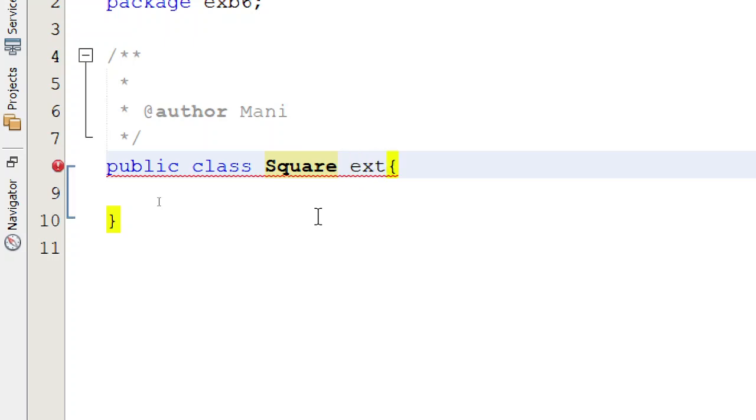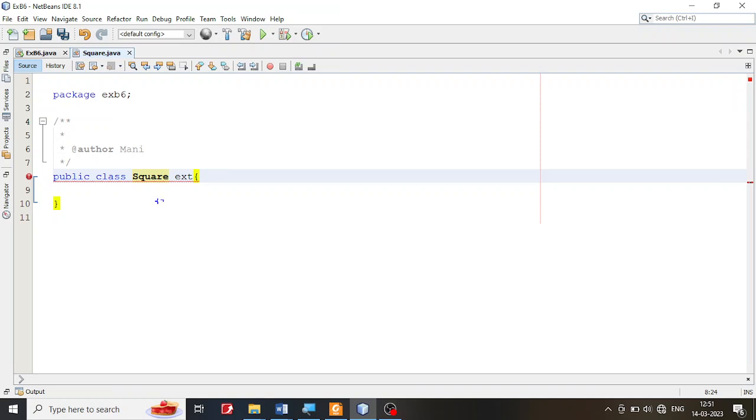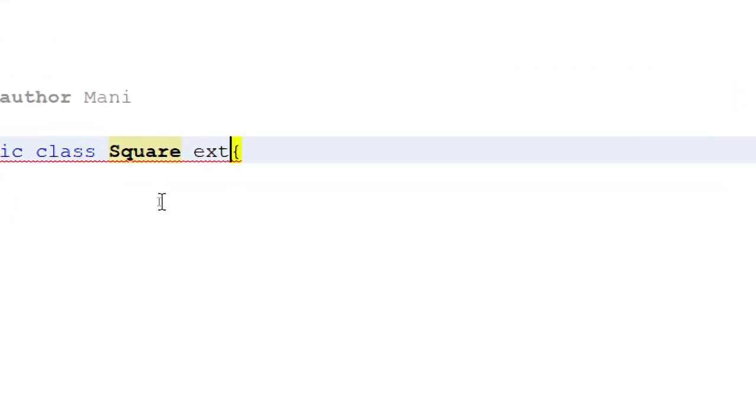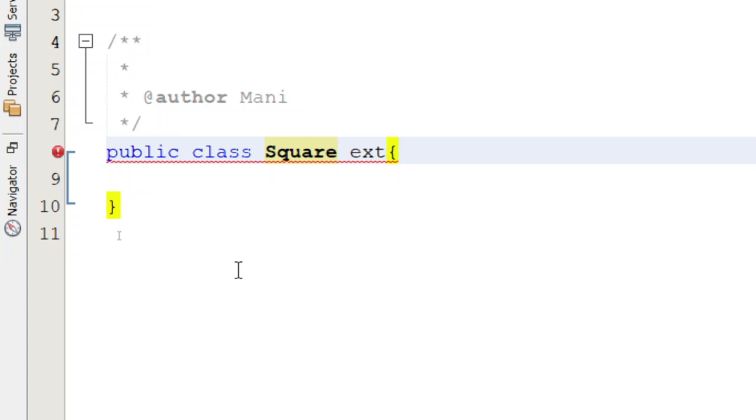Now the good thing about NetBeans is if you use Ctrl plus space bar, you get the help that is required. So automatic help will always be available. Now I don't know the spelling, so during the examination you may also get confused. Some people will type it in capitals and they will get an error. They don't know what that error is and so on. You can avoid all these things by asking NetBeans to complete the task for you.